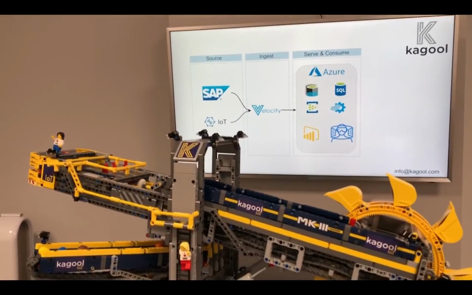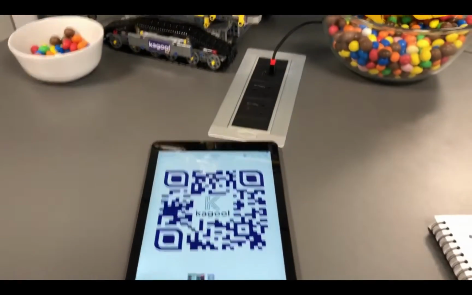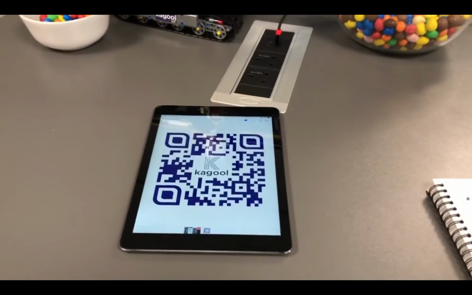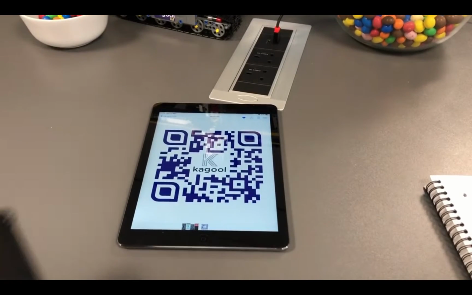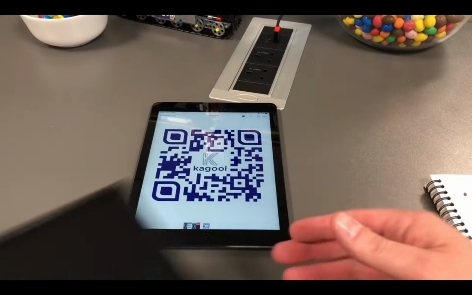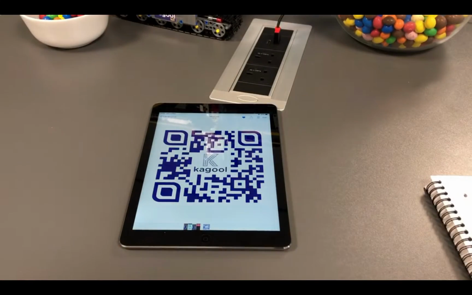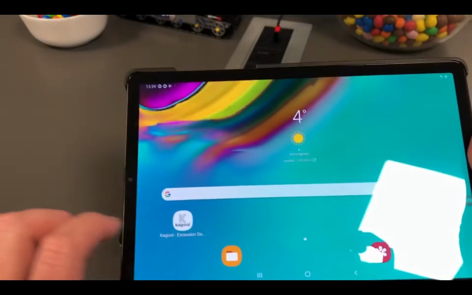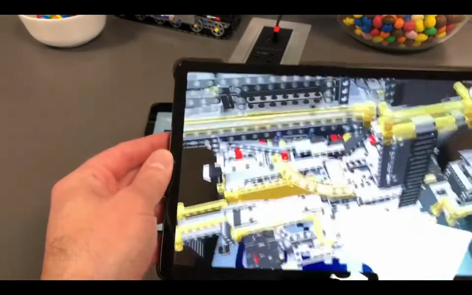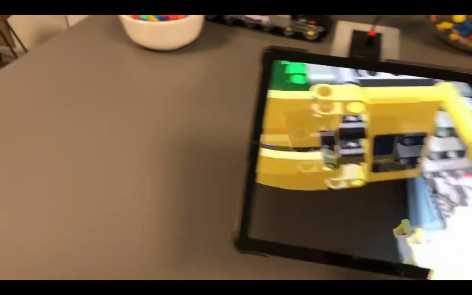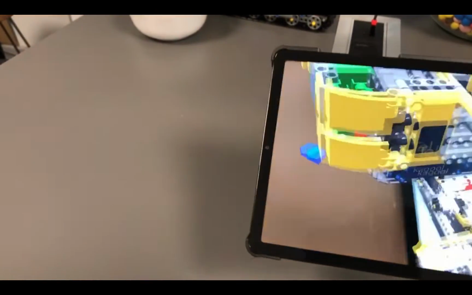If I just bring my marker. You can have any number of markers. This is called a marker, and this is basically what triggers the model. So if I just log on. Okay, so trigger. Here we go. Right, so what have we got here?